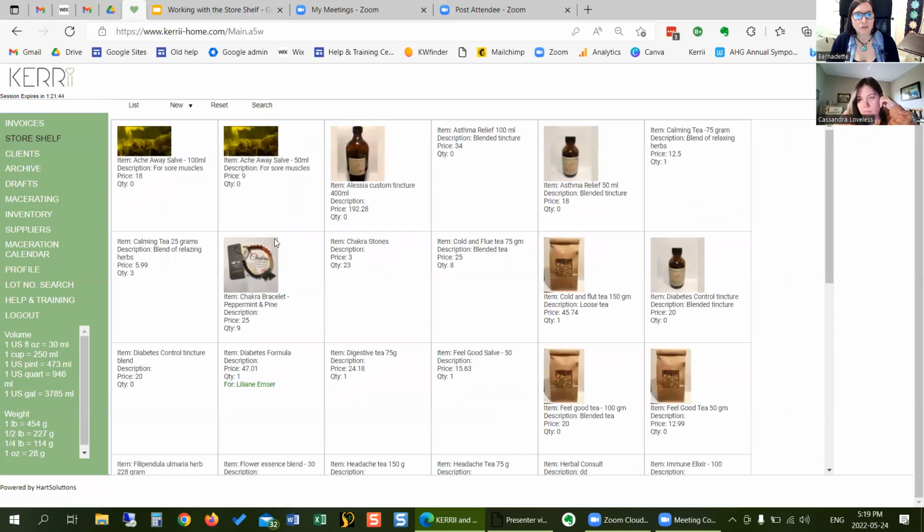Are there any questions about taking stuff from the inventory and then creating new store shelf items for them? No, that looked pretty easy, and it looked like you could change the price. Yes, you can. You can change and edit the price however you like. One thing that's important to note, though, is the quantity.